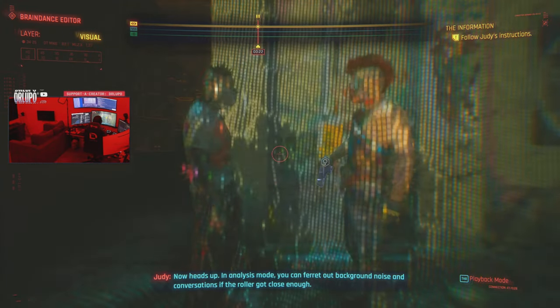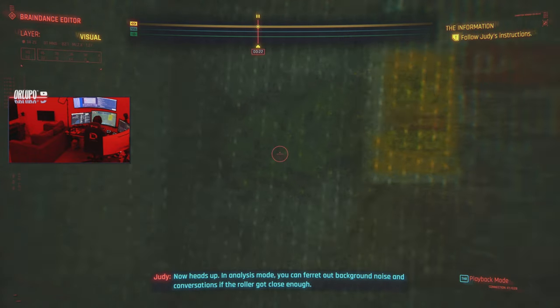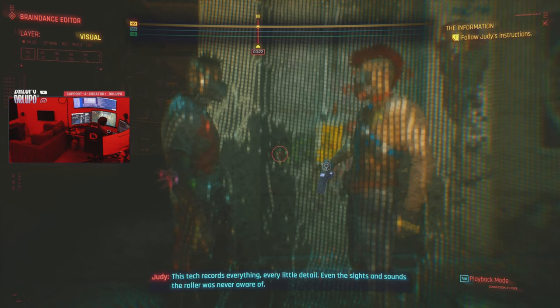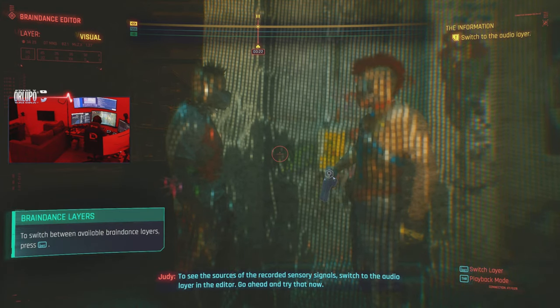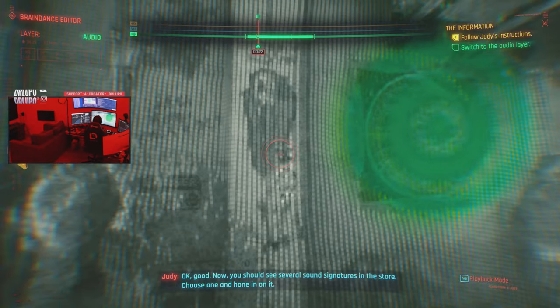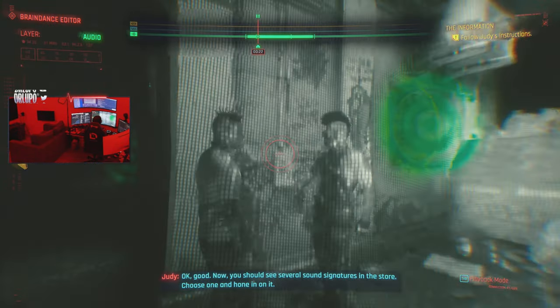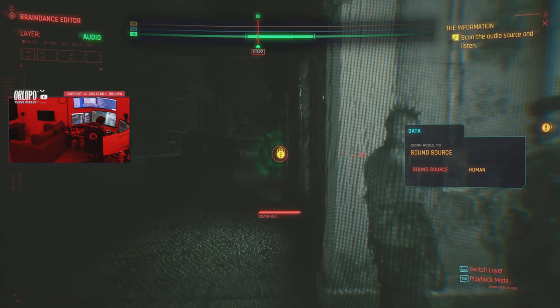Now, heads up. In analysis mode, you can ferret out background noise and conversations if the roller got close enough. This tech records everything, every little detail, even the sights and sounds the roller was never aware of. To see the sources of the recorded sensory signals, switch to the audio layer in the editor. Go ahead and try that now. Okay, good. Now you should see several sound signatures in the store. Choose one and hone in on it.